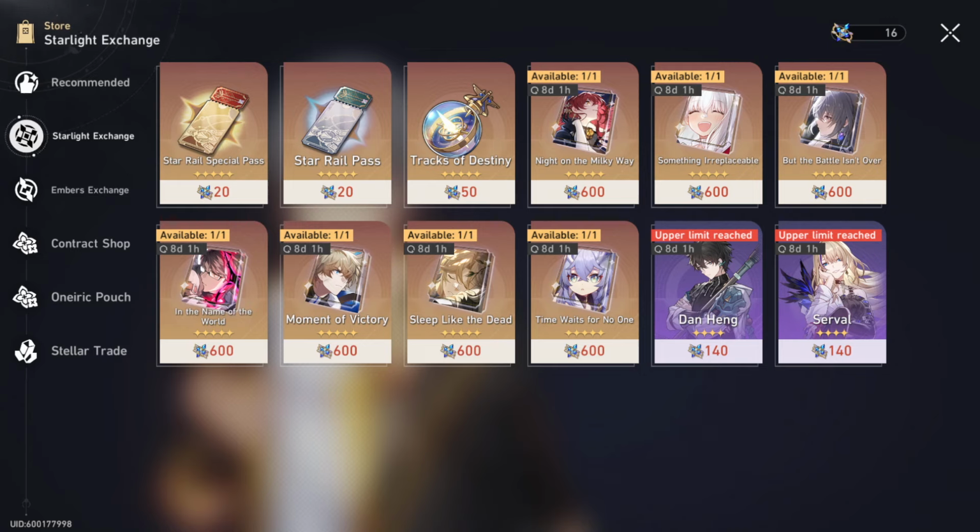I honestly think they should lower the cost of the light cones to maybe like 400 and then make the characters 500. Or most likely, what would happen if they did add the characters, it'd probably be the same price, maybe more. Maybe they'd be 800, which I think at that point is a little absurd, considering what that would be.